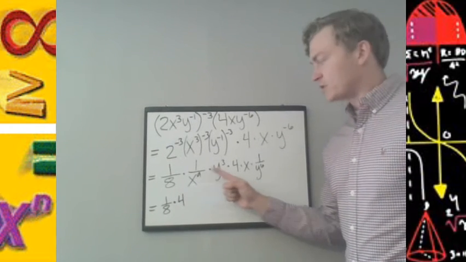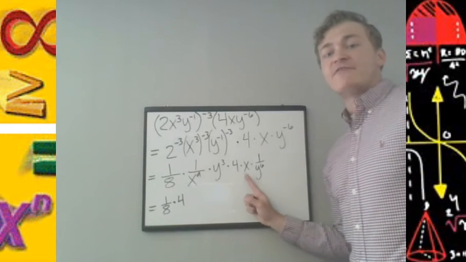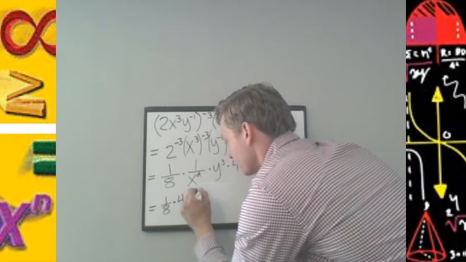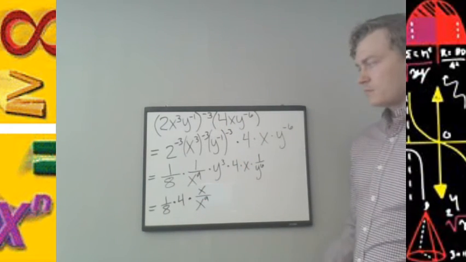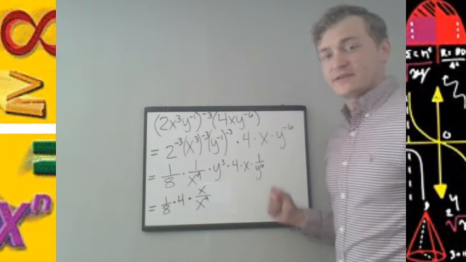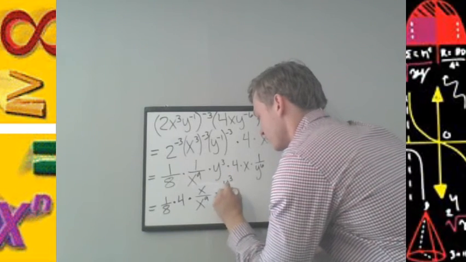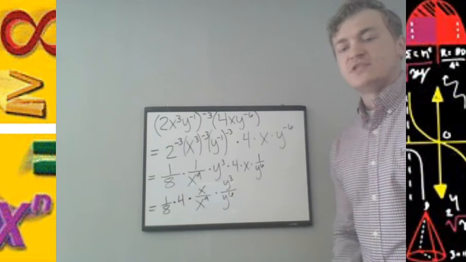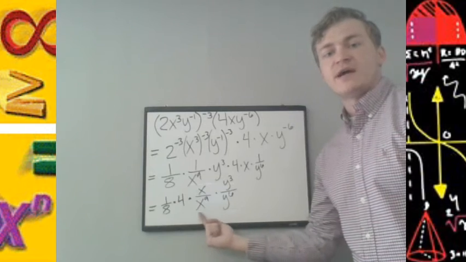Y cubed, let's go with the x's here. Here's a factor of x, 1 over x to the 9. So I have a factor of x, but I'm going to divide 9 factors of x. I have 3 factors of y, but I'm going to divide by 6 factors of y. Let's take a moment there to see how we would want to simplify this product and how we would use our quotient rule to simplify these expressions.